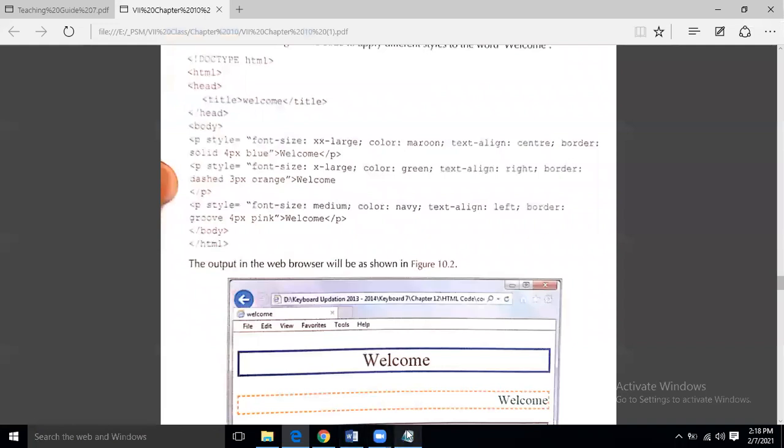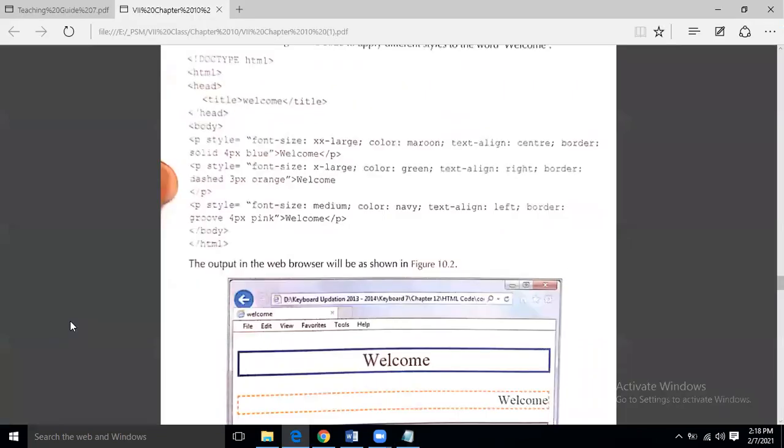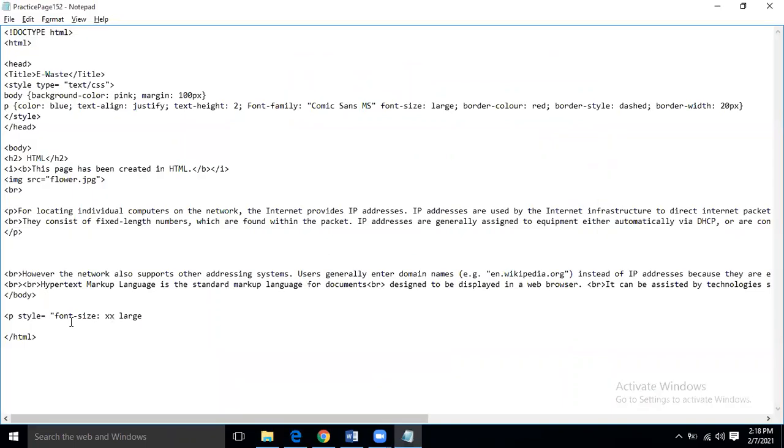And then we will see the output. This is the font size that we have applied. When we write one property, we mention it in this way.